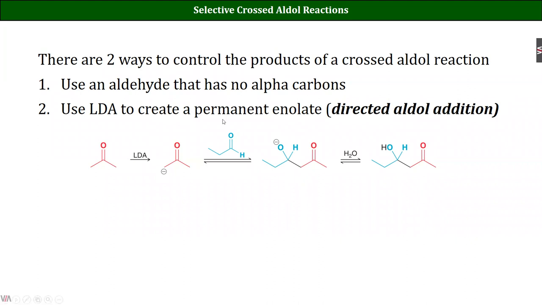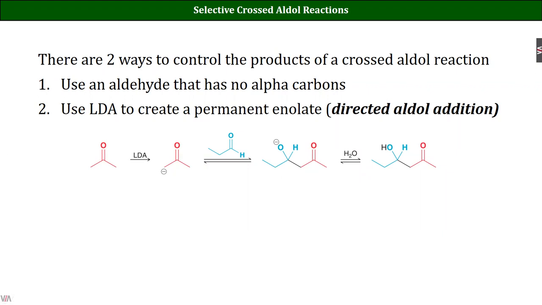This is really helpful too, because if you just have a mixture of the aldehyde and ketone to begin with, aldehydes in general are more reactive and you get all sorts of other potential reactions that could happen. So in addition to only getting one addition product, which then you could apply heat to get that alpha beta unsaturated ketone if you want it. But it does give us a lot of control here.